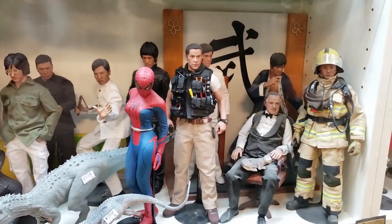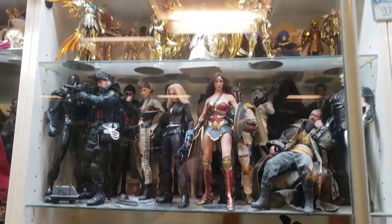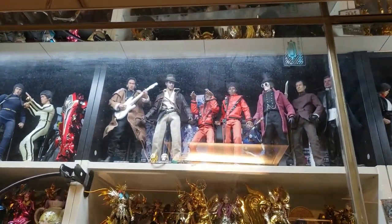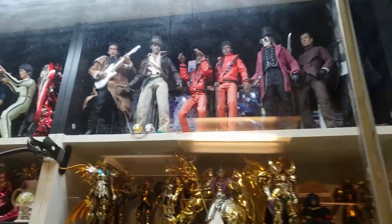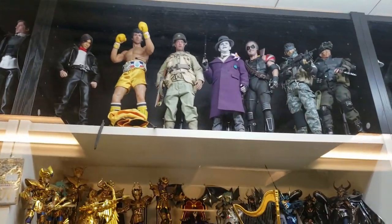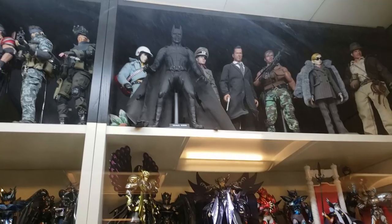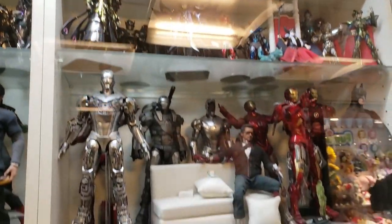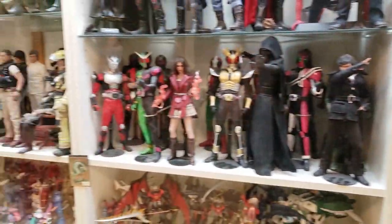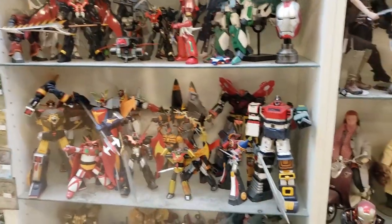They've got Keanu Reeves from Speed — I didn't notice that before, that looks actually pretty cool. You've got Wonder Woman on the top, some sensei on the top. You can also see Michael Jackson. That's Indiana Jones — Harrison Ford. This shop definitely loves to deal with a lot of figures, so if you're looking for one-in-six scale figures, this is a place you'd definitely want to check out. I'm going to check it out very soon myself because I want to look for more of those Sideshow figures that everyone's been telling me about.